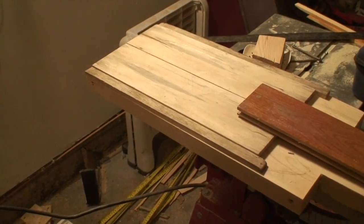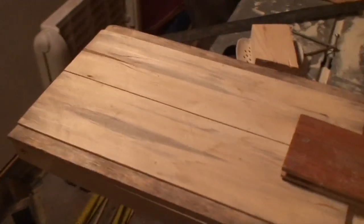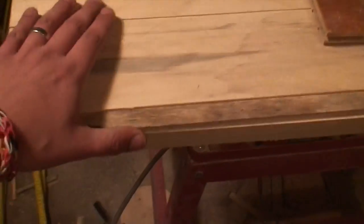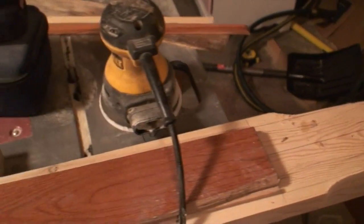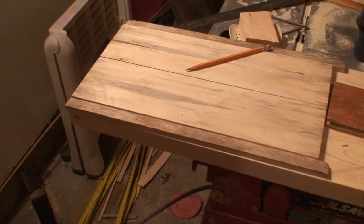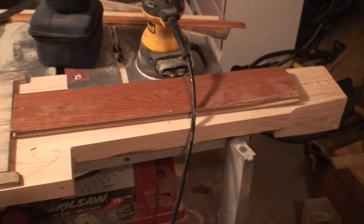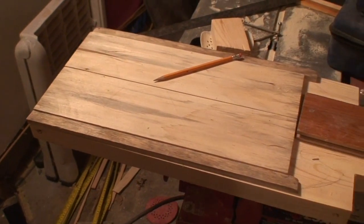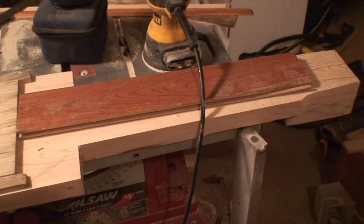Just one more I wanted to show you. I had some interesting wood left — I think most of you can guess what I'm going to do here. This is all just junk I had laying around. For those of you keen-eyed viewers, if you look quickly at this, you'll work out what I'm aiming to do with this little project. That's another one I've shot some video for. I think that's going to be really awesome — super fun. It's going to be an interesting body style.